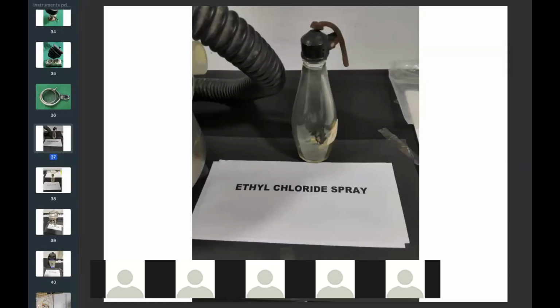Now, ethyl chloride spray. You have to read about ethyl chloride from the book, but its boiling point is 12.5, so it is always at a high pressure. So it is kept in such a bottle. Whenever you press, a spray comes out. So you spray this on the gauze pieces. The whole idea of using ethyl chloride first before ether is that induction is faster. If you use only ether directly, it is highly irritant. This has a sweet smell, the patient can tolerate it well and can go under faster.